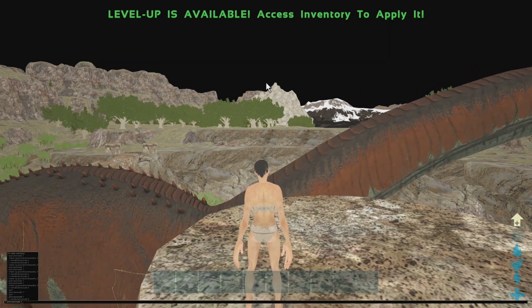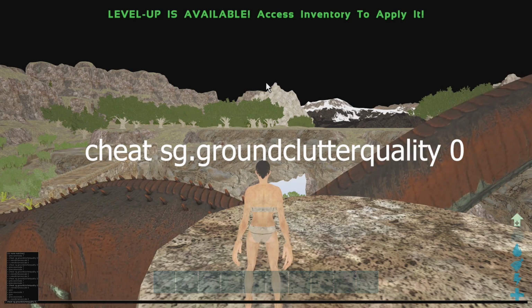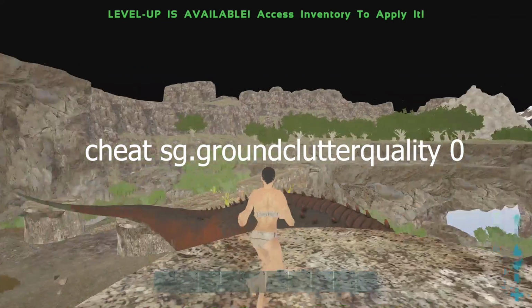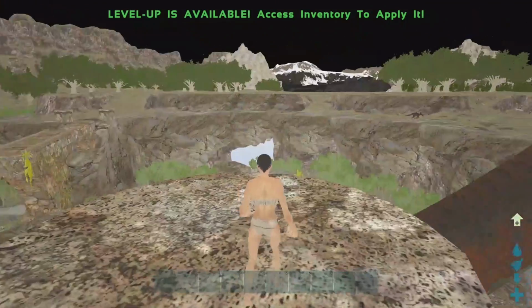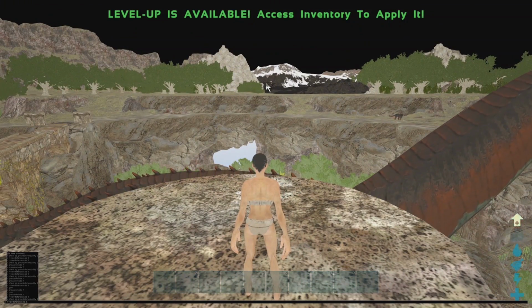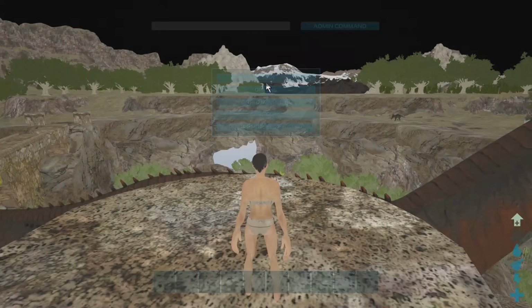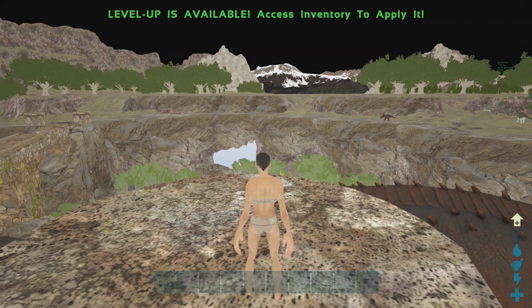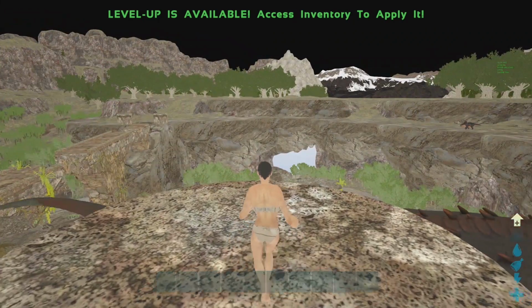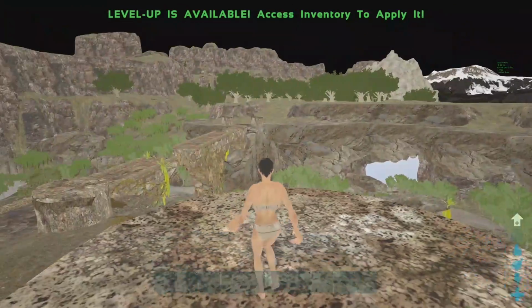Yeah, it's really good. And the last one that I use is cheat sg.GroundClutterQuality 0, and that basically just gets rid of some little ground foliage and stuff, so it helps with your FPS. Basically, if you type into the tab bar stat FPS, you get a little on-screen monitor for your FPS, so it's pretty nice.